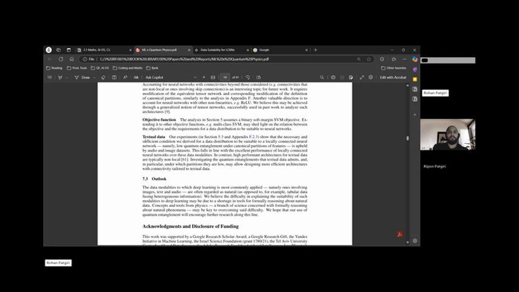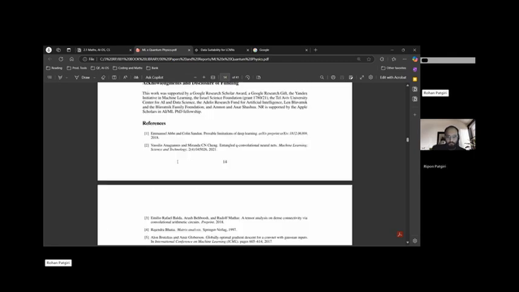Another thing I found is that they haven't trained it on textual data. They have used audio and image datasets for their examples, but they haven't used text data. They mention here that in contrast, the performant architectures for textual data are typically non-local. But RNNs use textual data, and RNNs are good for textual data, so why haven't they used it? That's something that needs to be looked into, and that's for future scope.